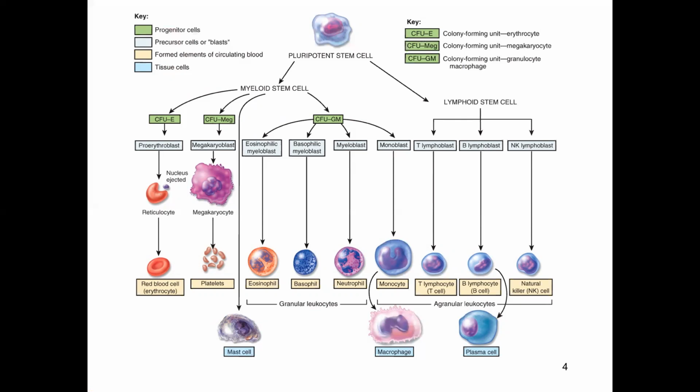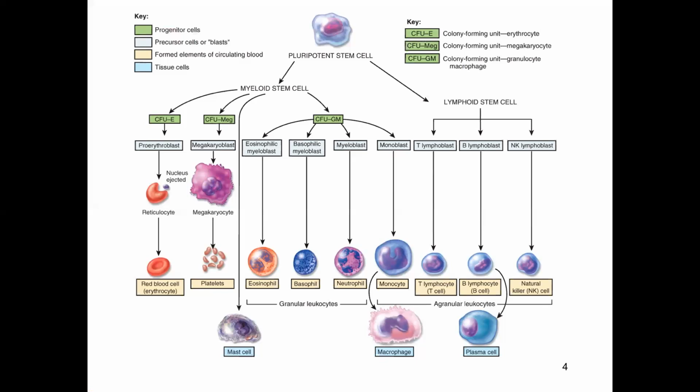We're trying to do that without having to use embryonic stem cells. That's the other term for totipotent. Those totipotent ones will form all the cells in the body, all right? But you have a pluripotent stem cell in your bone marrow, which has the capability of forming all of the different blood cell types. And in 105, we're not expecting you to learn all of this. But we talk about the formation of the red cells or the erythrocytes. But I want you to sort of just visualize that all of these different cell types are coming from a single type of stem cell, all right?